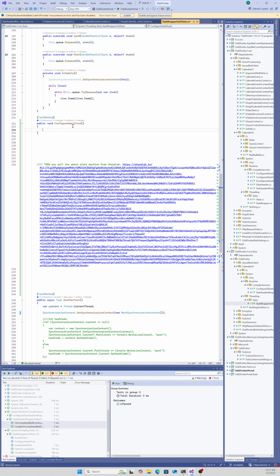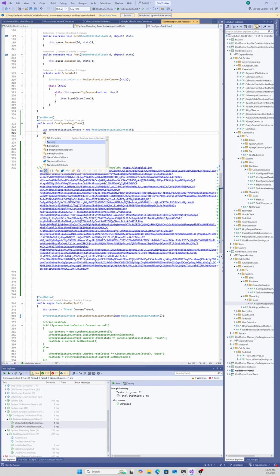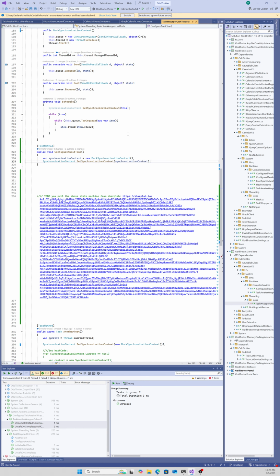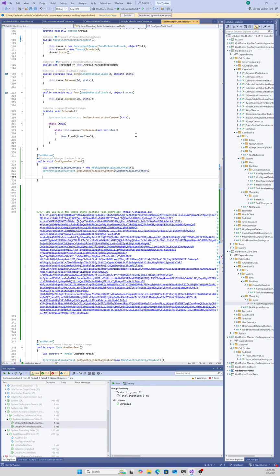But let's just do it. So our synchronization context is a new mock synchronization context. SynchronizationContext.SetSynchronizationContext. Okay, cool. Is this context? All right. And now what we should see here. Oh, this needs to be async as well.